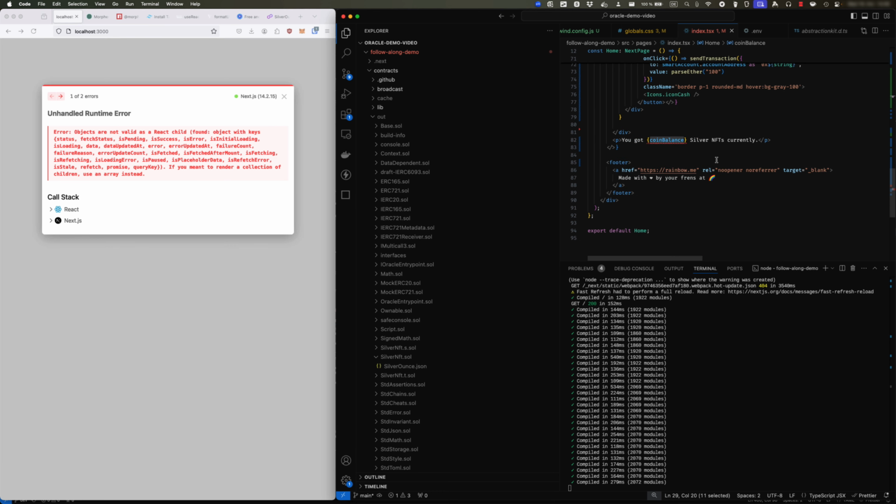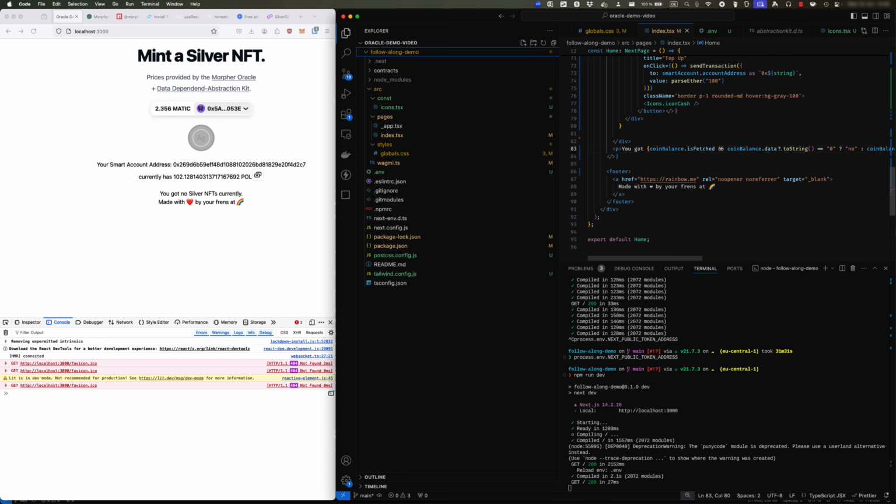And then we can get the data for this and just say if it's fetched, then get the data as a toString, and if there is no data, then just output no. So we currently have no NFTs, and the next thing we want to do is mint one NFT.